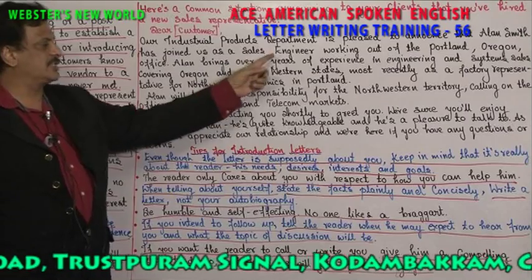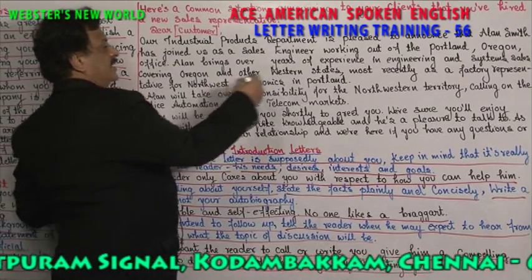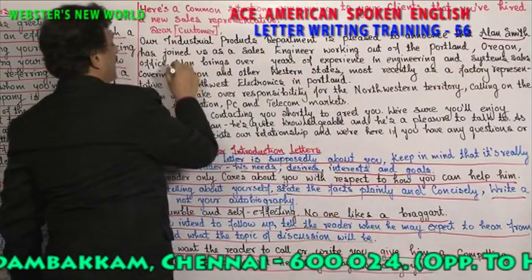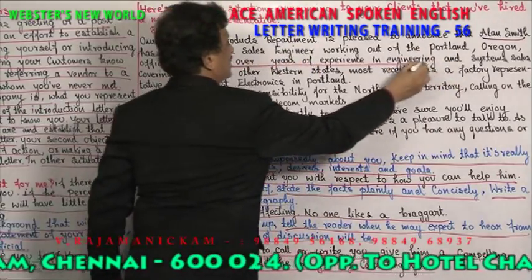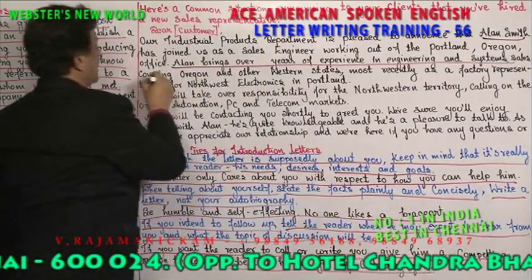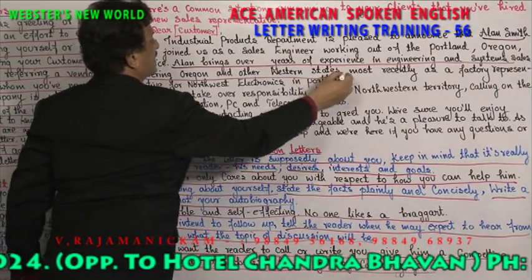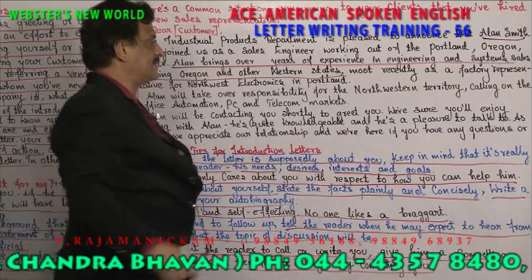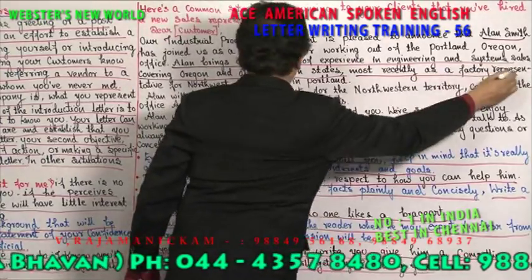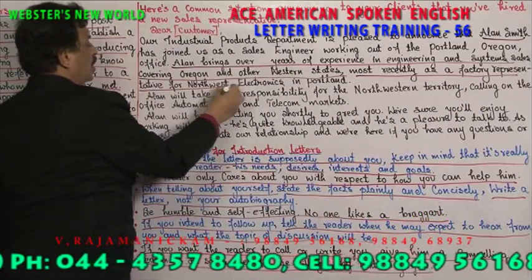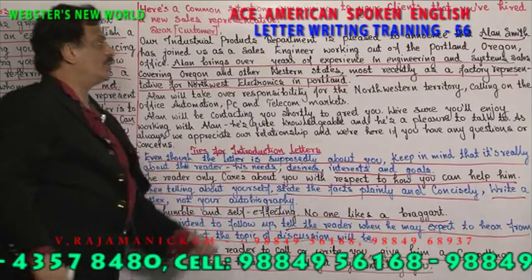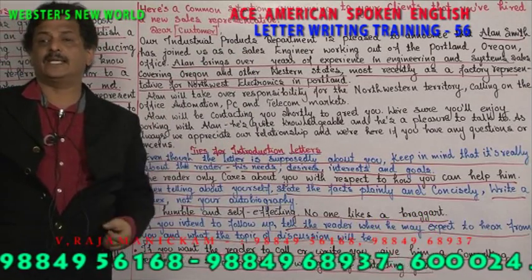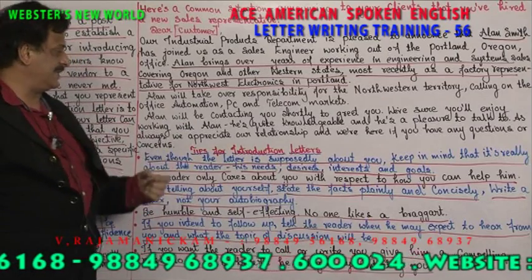Alan brings over years of experience in engineering and system sales covering Oregon and other western states, most recently as a factory representative for Northwest Electronics in Portland. So he is very good in sales in Oregon and other states. The company is introducing Alan Smith and saying good things about him, about what he is experienced at.